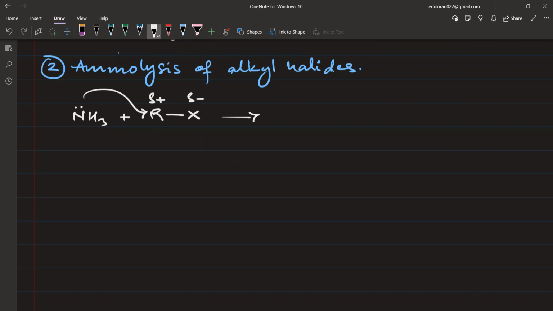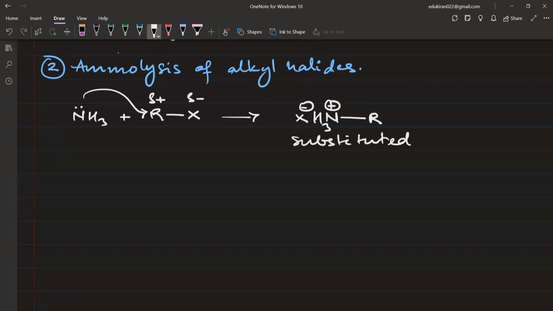This is going to give you the NH3R. Wait a second. You will have NH3R. So this nitrogen atom has 4 bonds. If it has 4 bonds, then it will get a positive charge. And as soon as it gets positive charge, it will be attached with an X negative also. So this is substituted ammonium salt.